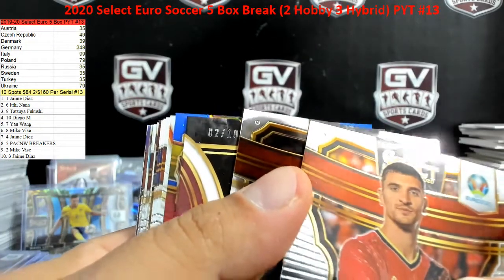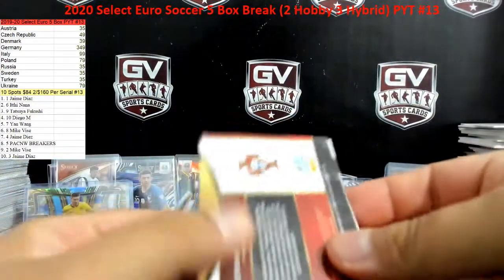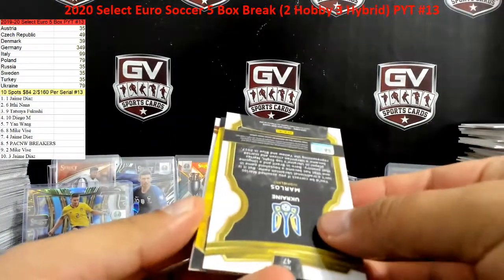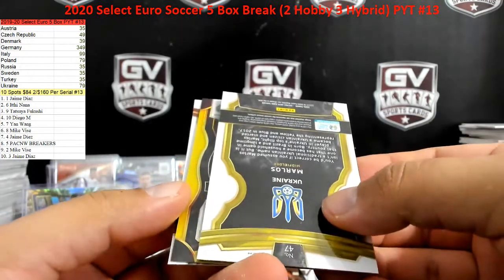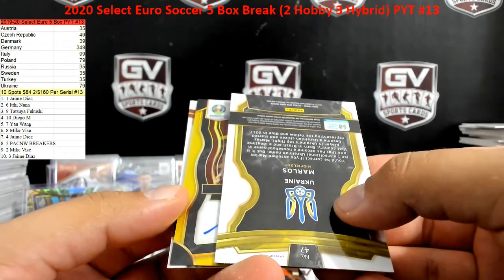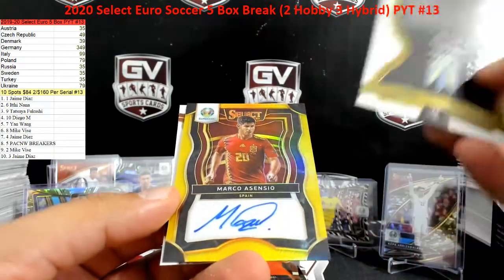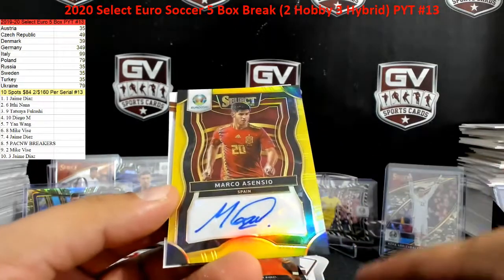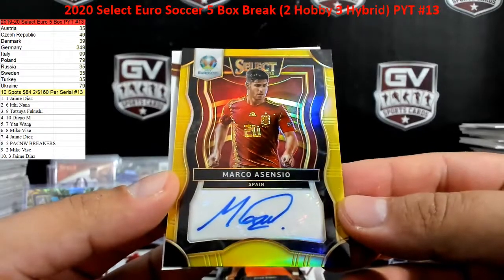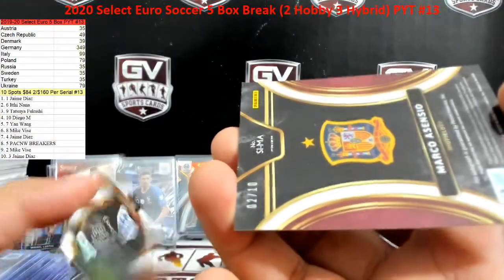That is 2 of 10 gold. Good luck to you all. 2 of 10 gold. That is a Cristiano Ronaldo there. Our auto. This auto comes. Is that Spain? It is Marco Asensio, gold. Very nice, Jaime. Congrats, congrats. Marco Asensio, gold, 2 of 10.